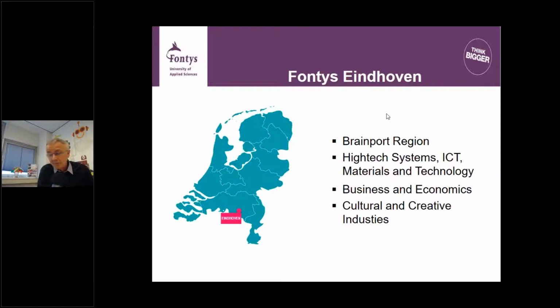That means that you can rent a study bedroom in an apartment with three or four other students in which you share a living room, kitchen, bathroom, toilet, etc. So that's what we can arrange for you. Fontys does not have its own dormitories on the campus, but we make use of facilities offered by providers throughout the city. Normally student houses are within 5-10 minutes from the university.